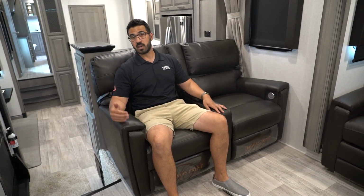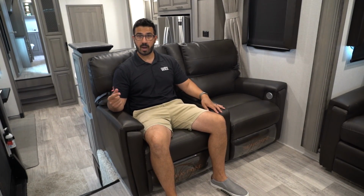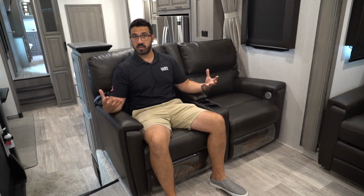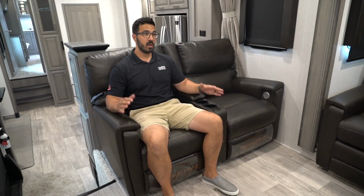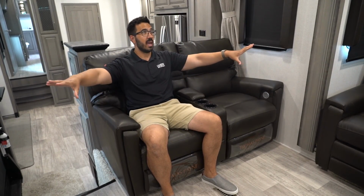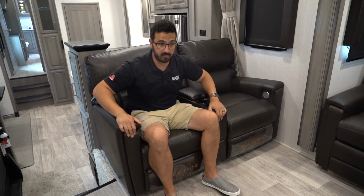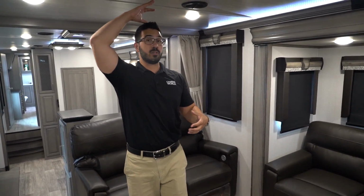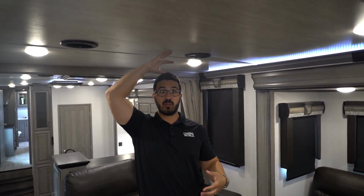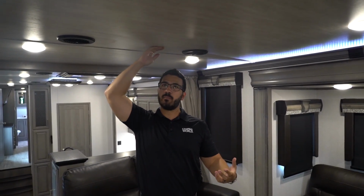The only thing is it does have to have either shore power or generator power to be able to run it. But with an RV this size, chances are where you're camping, you'll have power anyway. But again, perfect seat here, and you can see how much space you have. This is not a small front living area. It's nice and big. And folks, I'm 6 foot tall, and you can see I have a little bit of space. And you can probably be definitely 6'1", maybe 6'2".